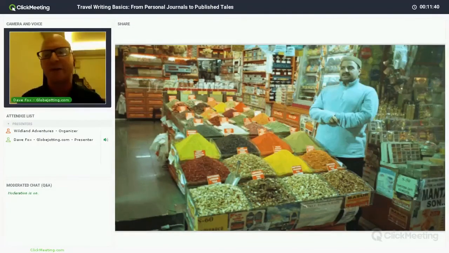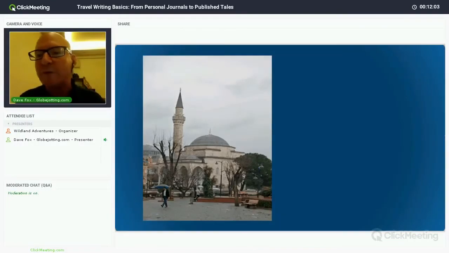I was walking through a spice market in Istanbul one time, and if you're in a spice market in Turkey, you can think your dominant sense is probably going to be your sense of smell, maybe your sense of sight as well, with all those colorful spices and so forth. As I was walking through this market and I started thinking about all of my other senses, I started paying attention to what I was hearing, and I noticed a couple of different sounds.